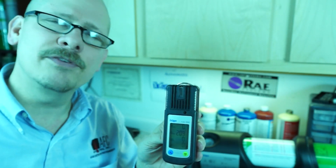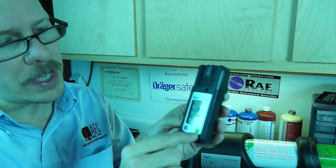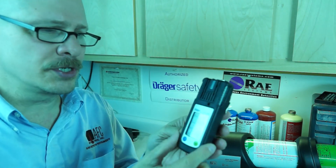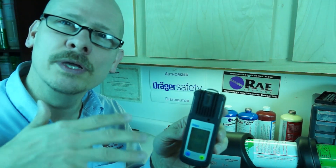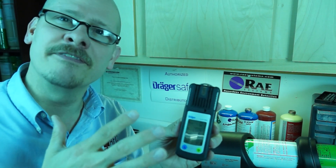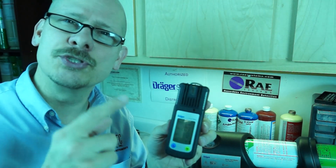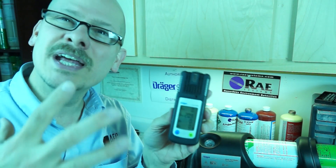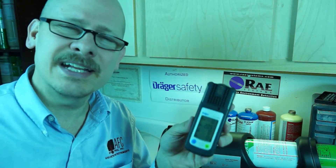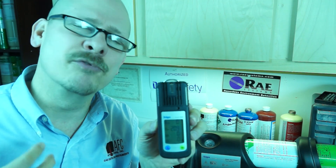The XM2000, like the new 2500, is very simple and easy to operate — two button pushes. You have a blue plus with an M key on it, and you have an OK and an ON-OFF button. Any button will turn it on, and two button pushes to shut it off. Once it turns on, you have about a five-minute complete sensor warm-up. It will operate within about 20-30 seconds on a warm-up, but it won't allow any calibration or changes until after about five minutes. Drager feels very strongly that sensors need to warm up before any calibration, and that's very smart.